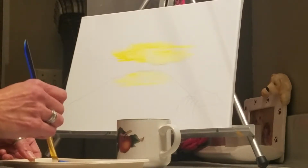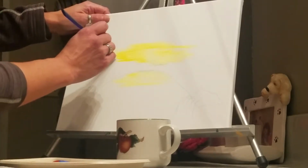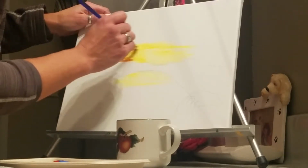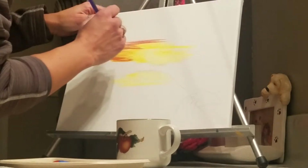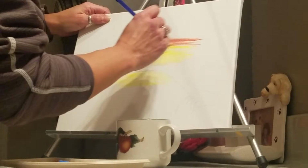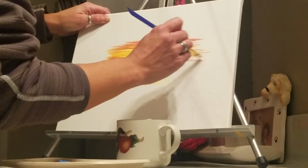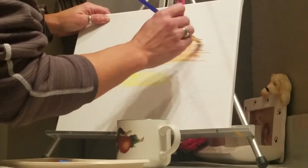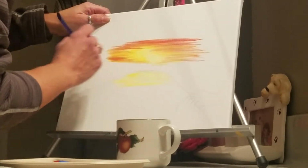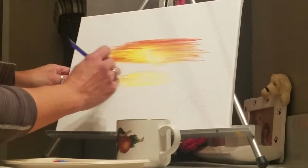Next, I'm going to move into a little bit of red into my yellows. Notice I'm not going to mix it with anything. I'm going to let it mix right on the canvas. I'm barely touching the brush to the canvas. I want to pull that down into the yellow, and I'm just lightly touching it. This blending thing will take a while to get. It might even take a few layers of paint. But remember, my favorite part of acrylic painting is the fact you can paint over what you think might be a mistake. And I'm going to keep going with that a little bit into the water here.